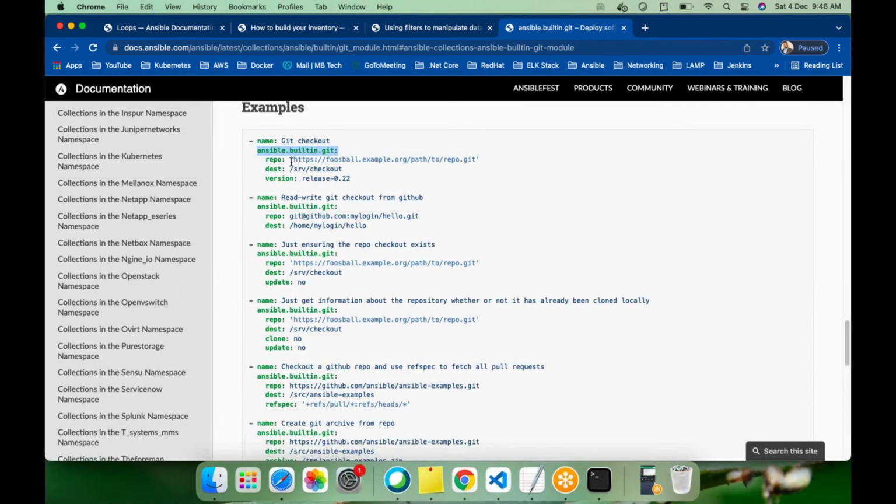Git is given the repo and destination, and then version, which is which branch you want to check out. You can simply use it. So let's do that checkout. If you want to check out anything, you can use that one.